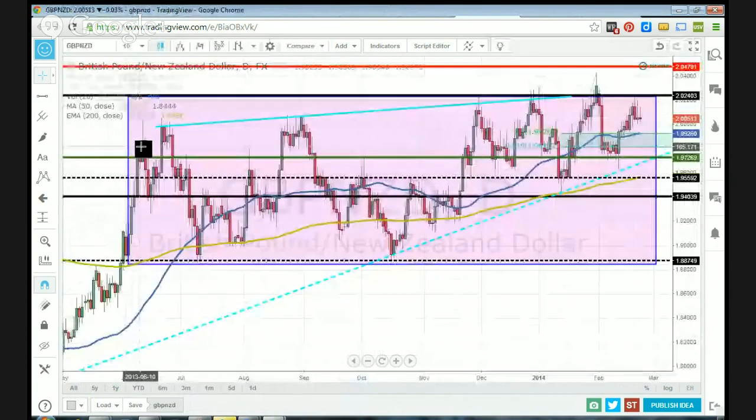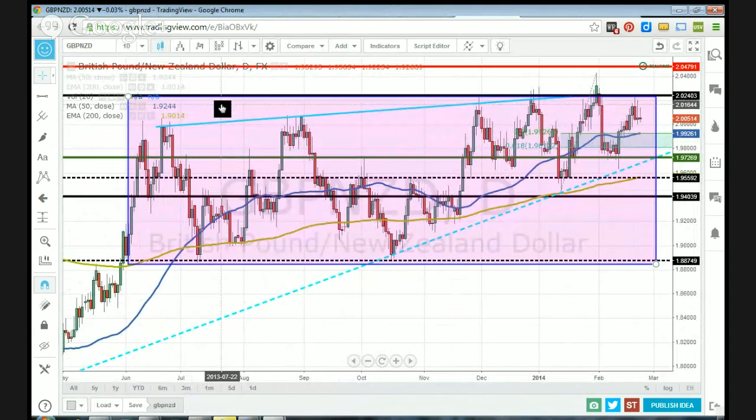Pound Kiwi. Okay. Yeah, we saw this. I was more interested and still am more interested in buying it from the bottom rather than trading from the top. Although it did hit that level and nice bounce off it so far.